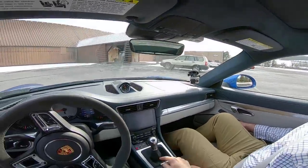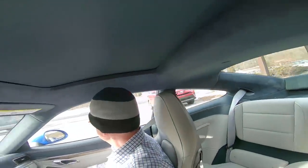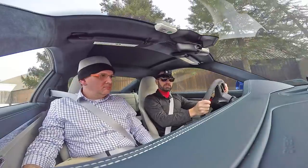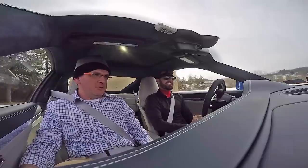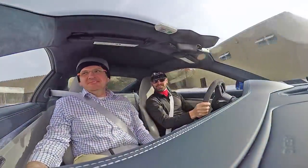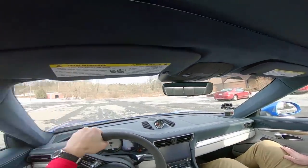Does it blip in first? It only blips if you're above about 10 or 20 miles an hour — there's some cutoff point. Will it do the same thing as a Subaru? Nope. It'll start to, but all the computers are turned on right now, they're fighting me. Modern cars don't do this. Now I want an autocross track — that is what this would be amazing for, tight and technical.